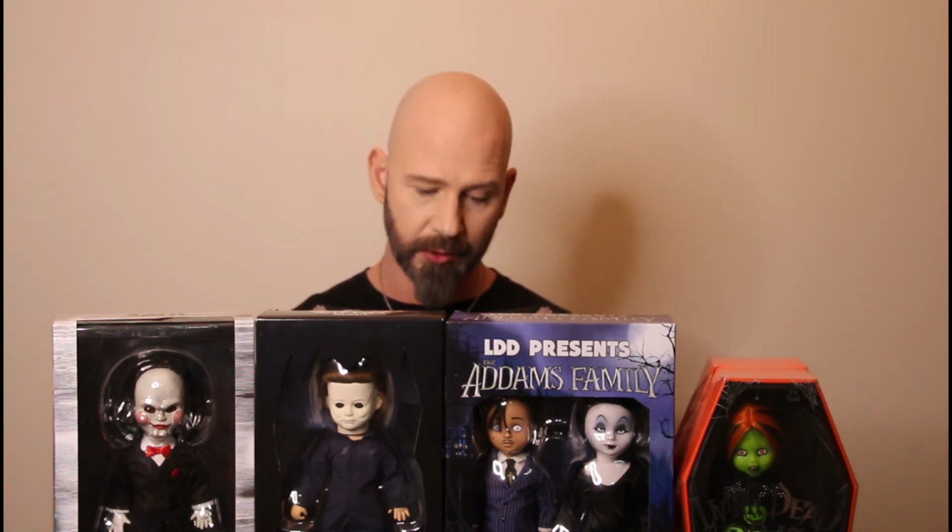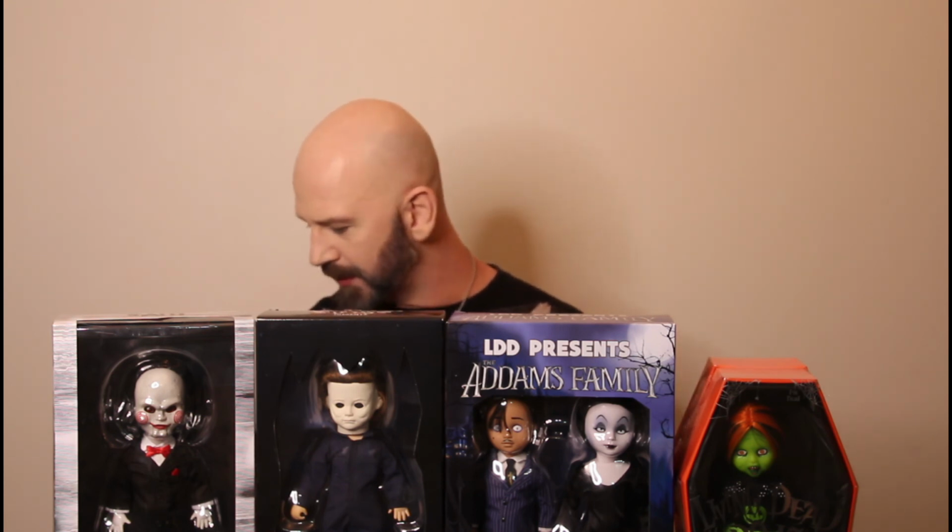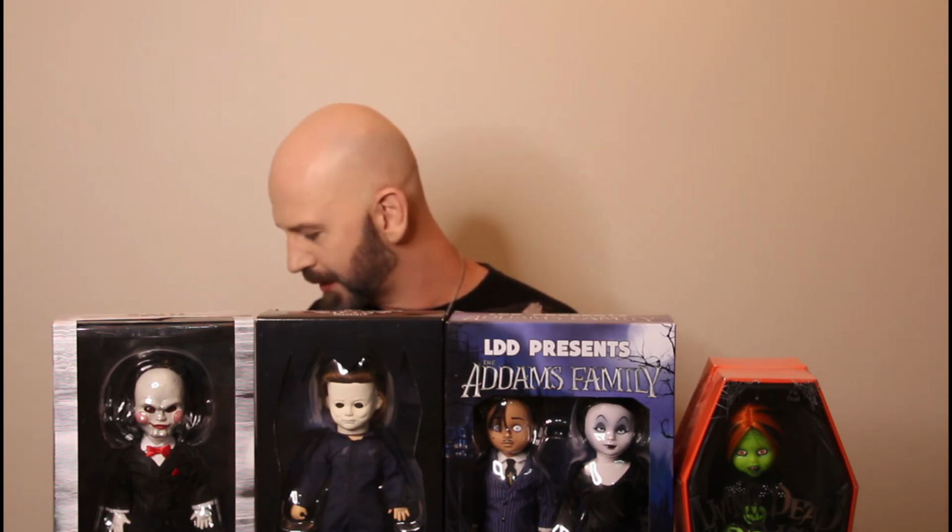The great thing about Living Dead dolls is, for us collectors who will keep these things mint, they are dated on the bottom, which is one of my favourite things about collecting, when it shows you the year of manufacture or print. A lot of the times when they release something, they'll do it for maybe a couple of years, and then it will be laid to rest or vaulted, depending. I've got a few things I wanted to run you through as to why I love these. The detailing alone on these dolls, every time I'm opening them I get really excited, especially when the LDD Presents come through. I just wanted to show you some of what they've been up to.